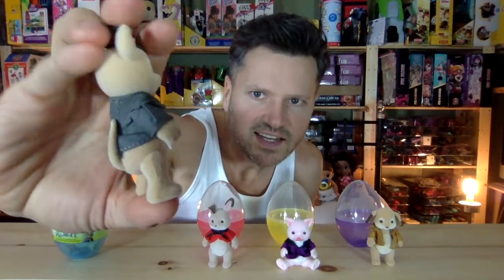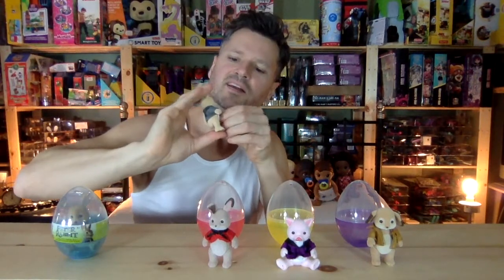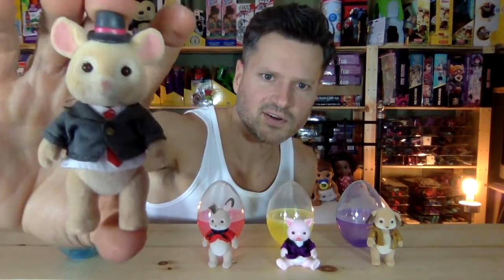Oh, wow. Amazing. Look at the details in his outfit. He's got a little tie, a little jacket, and a little shirt and a little hat. A little mouse baby, I'm assuming. Oh, he is awesome. Again, he Velcros up the back. Same body, just a different tail. Love the little hat, and I love the little tie. Let me straighten it a bit, even though it's really cute that it's not straight. I don't know if I can straighten it, nor do I care, because of how cute it looks. Cute. All right, I think that means that the last one is definitely Peter.